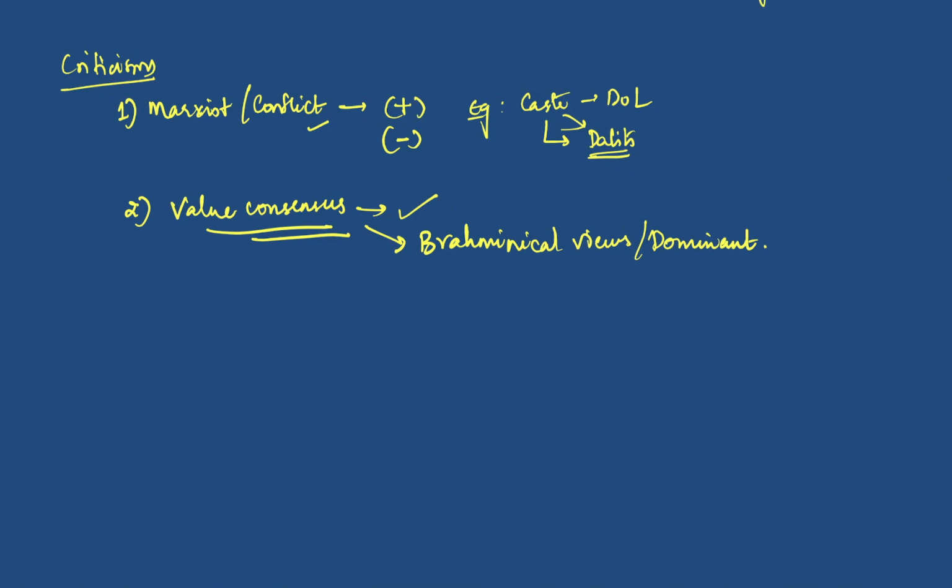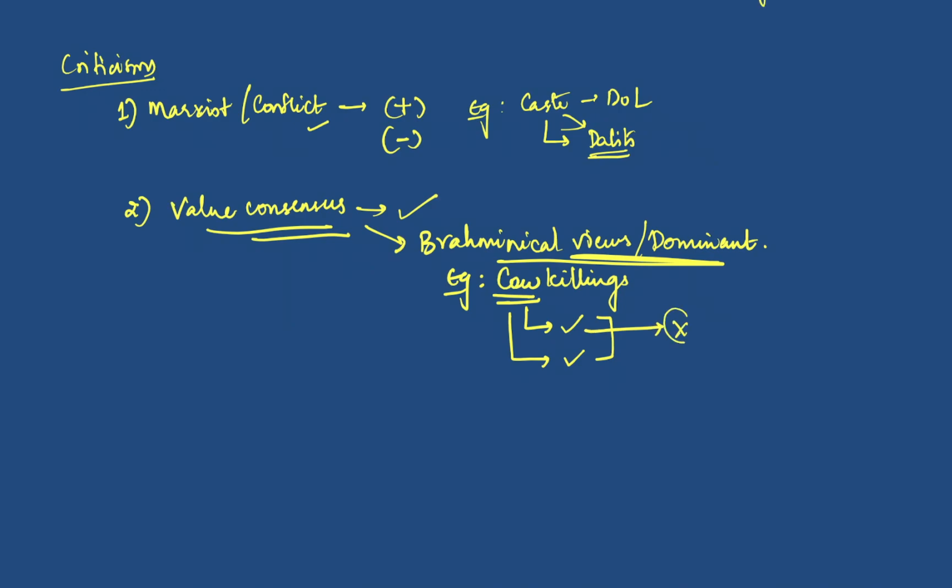So, for example, in today's context, if we take the cow killings matter, right? A certain section of our society worships the cow, whereas certain sections also eat or consume cows, right? So to tell which is right or wrong, we are not deciding that on any law. We are only deciding on the basis of what is the dominant view. We decide that cow killing is not good because it is the dominant view, and this is because there is a value consensus in the society, and we basically ignore the second point of view, right? So this is basically ignored.